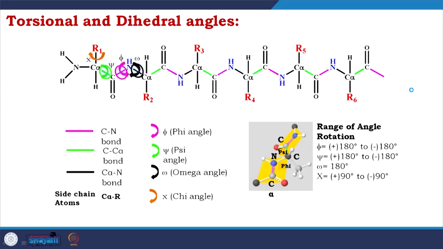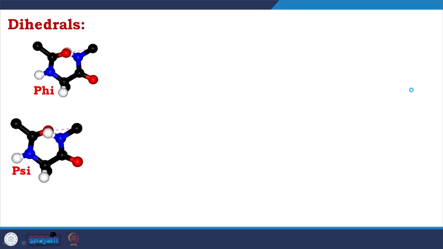For example, if you consider glycine, there is only 1 hydrogen, whereas if you consider alanine, there is a CH3 group. You consider aspartate, CH2CO2H, for glutamate, CH2CH2CO2H. So, in that way, with the difference in the amino acids, there would be different distribution of chi angles which would have their individual effects on the movement of the backbone. So, this is phi and psi which we are going to talk about.